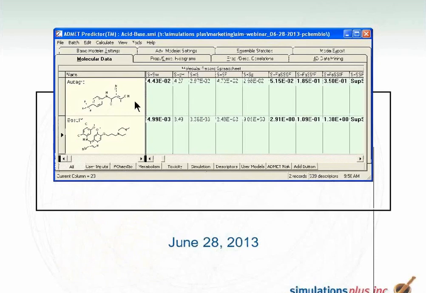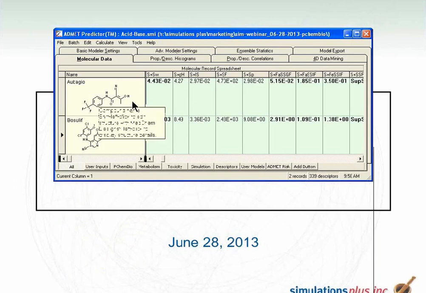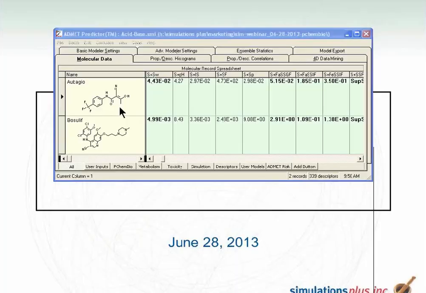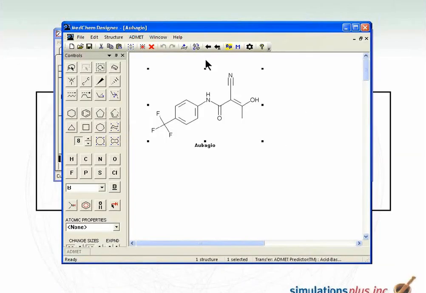MedChem Designer is a free drawing software package that you can download from our website, and it's integrated with our various products. For example, I'm showing ADMET Predictor here. I can hold down the Shift button and click on the structure, and that brings up MedChem Designer.